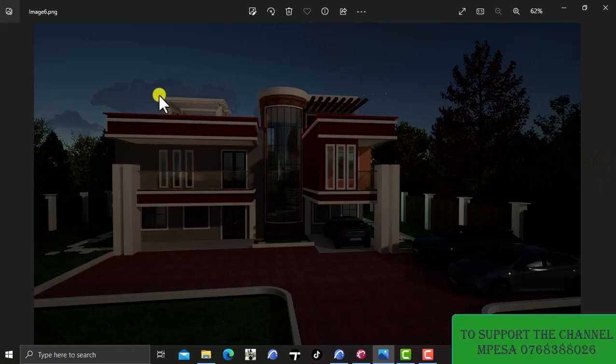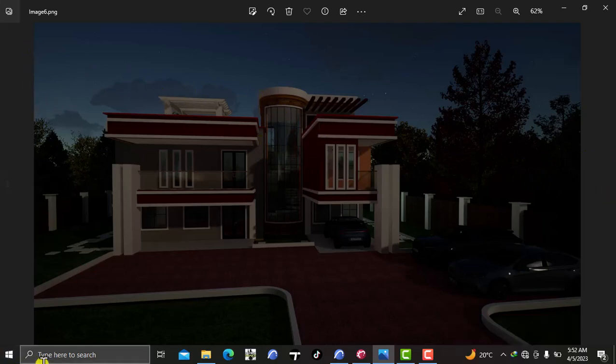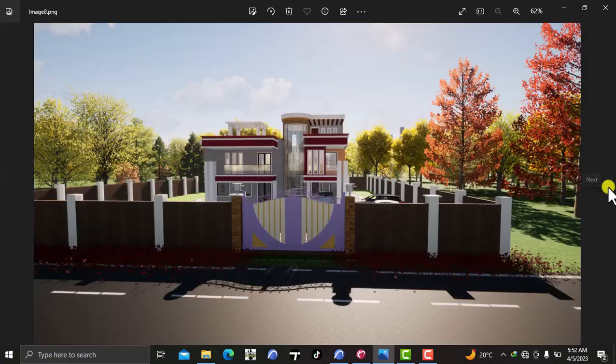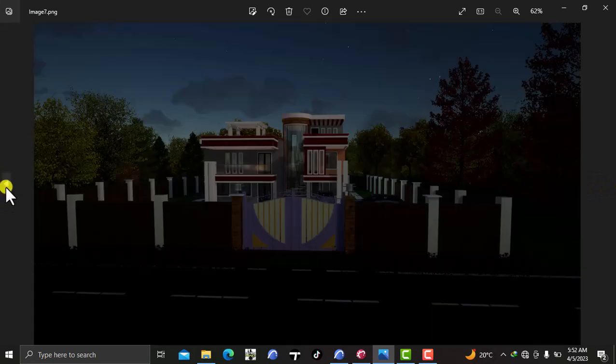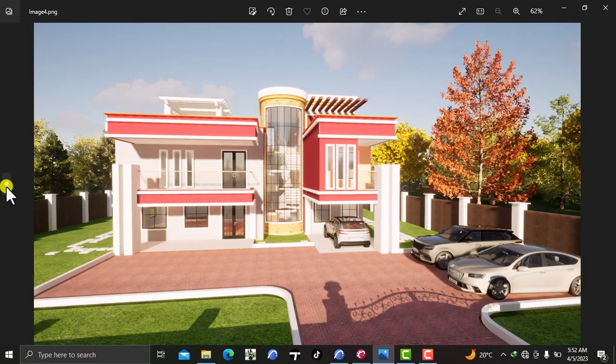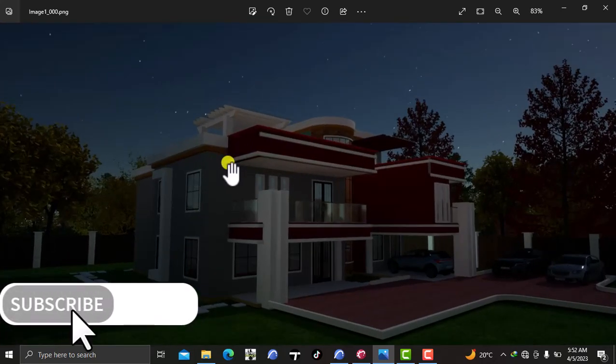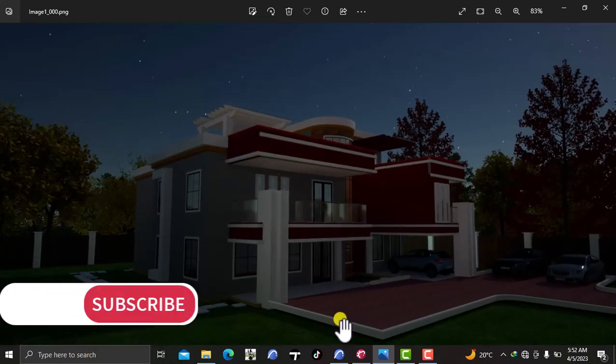Then at the end of it all, we are going to go to software like Twinmotion and get to do the render of this. As you can see, this is the render of this house. You can have different settings for your Twinmotion, daylight, night. But in order to embark on all of this, we'll start with working with our ArchiCAD.